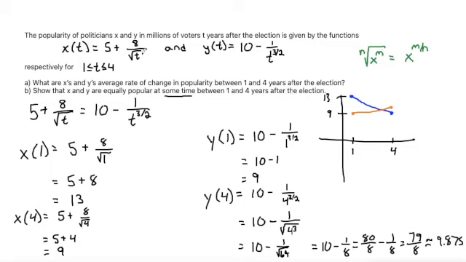They would be discontinuous otherwise. So there's 3 primary ways that you can have functions be discontinuous. One is division by 0. And both of these functions would have division by 0, but only at a value of t equals 0. And we're not looking when t equals 0. We're only looking for t is between 1 and 4.